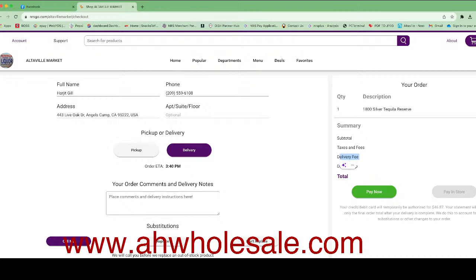It is a very easy feature and you are not paying anything extra — you can save lots of money you would otherwise pay to DoorDash or others. If you still need more information, you can call me at 209-850-3200 or 209-297-3200. If you're looking for a POS system, we have different pricing than NRS direct — we will beat all credit card processing rates. If you need merchant processing, give us a call or visit www.ahwholesale.com. If you like my video, please share it with everyone. Thank you.